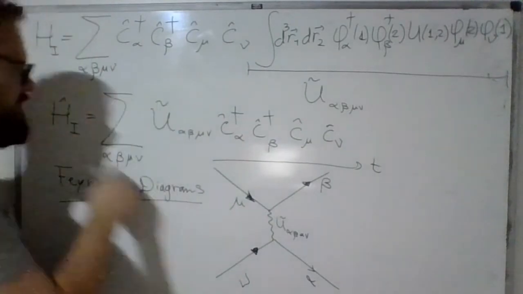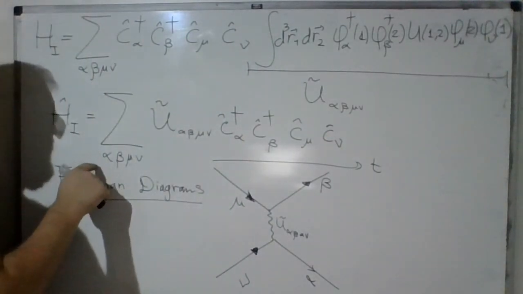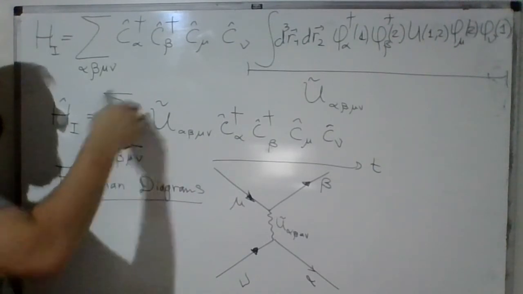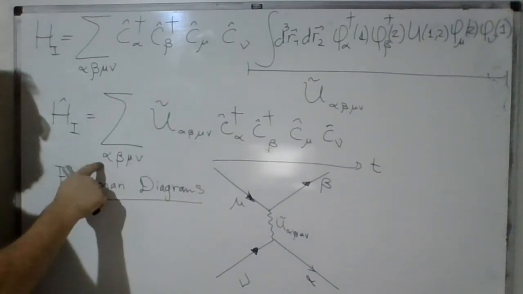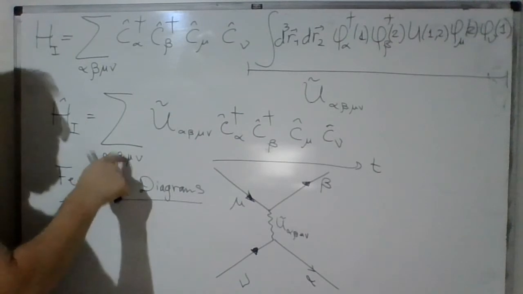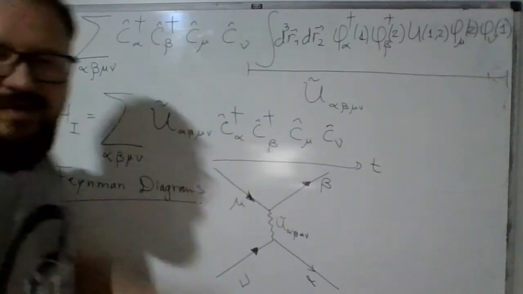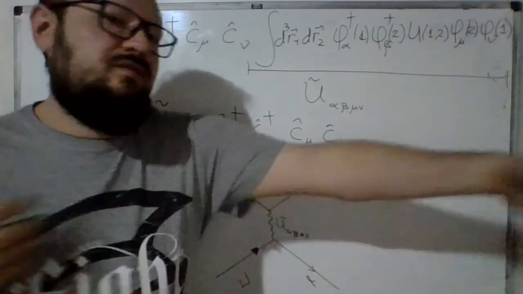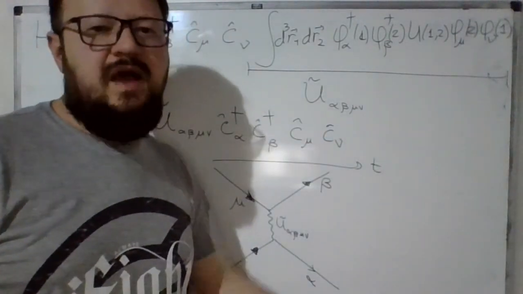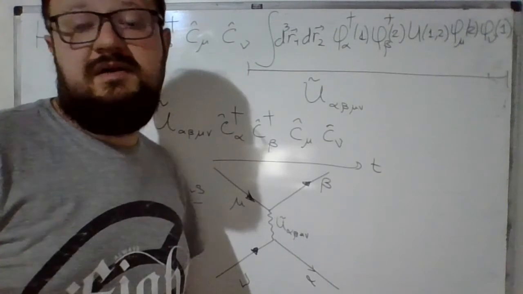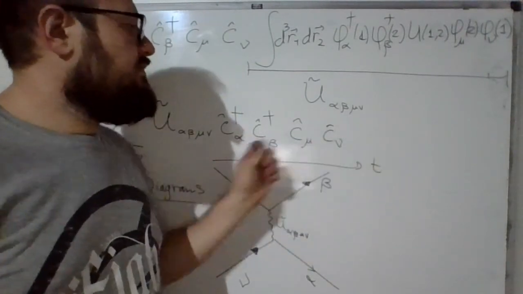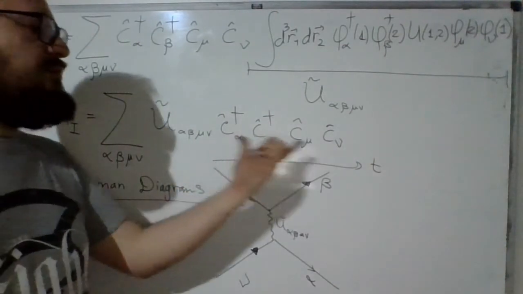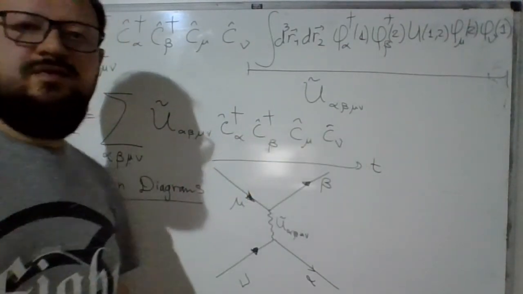Okay, and the summation runs over all the states, but there are 6 summation symbols here: alpha, beta, gamma, mu, nu, delta, if you have a three particle interaction. But it's not usual. So for a third order graph, you would have 6 operators, being 3 creation operators and 3 annihilation operators.